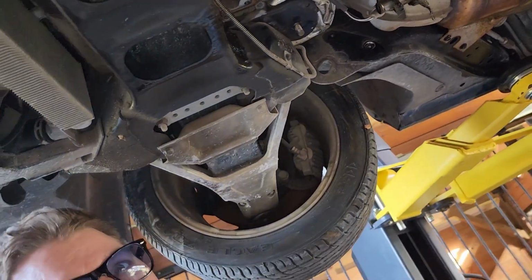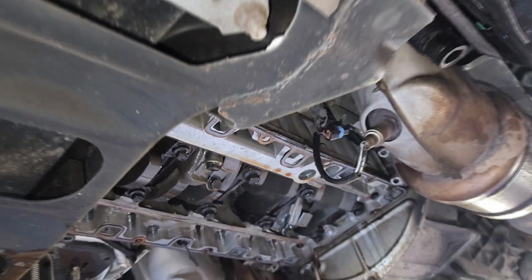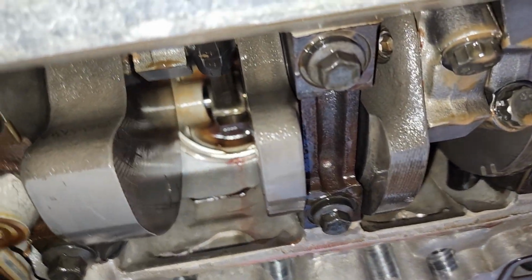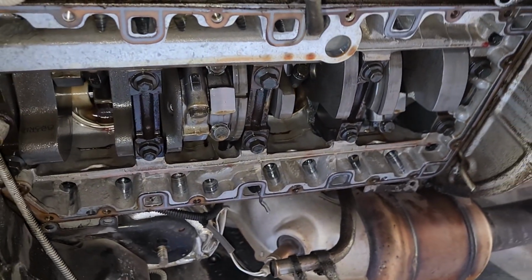So we're doing all of that with a wrench, an open-ended wrench. You can see there's no room to get to that crank bolt through this cheese grater and then the power steering rack, but it feels smooth. It's definitely not locked up. And I mean, it even looks really clean considering salt water was in it for months. So far, everything is really looking perfect, and I'm excited to fire this car over.